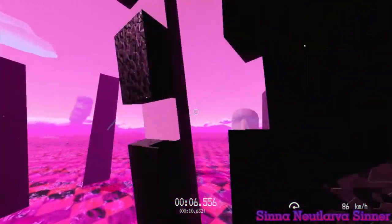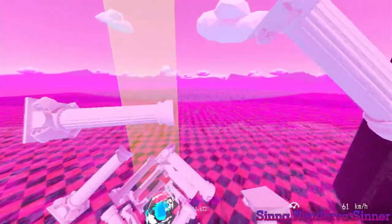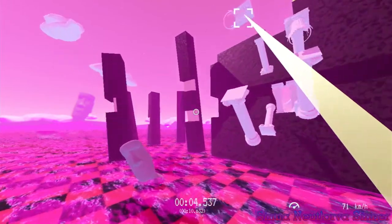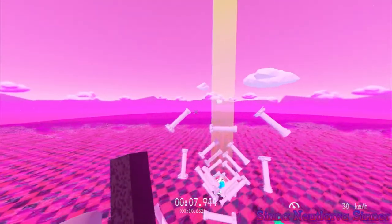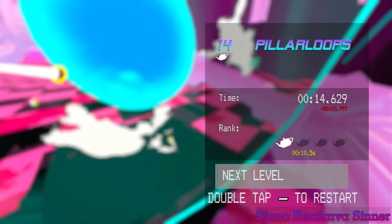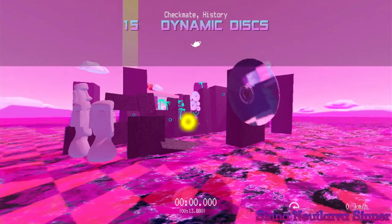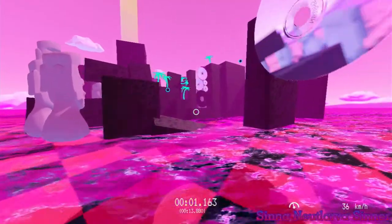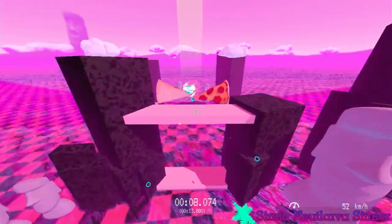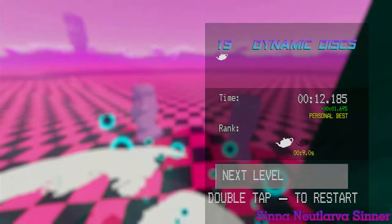The speed running for this game must be crazy. Oh yeah, this is very good. Oh, I almost had it. Okay, let's swing and then try to fall into it. Yeah! Oh wow, I really wasn't expecting that to work. Alright, dynamite disc. Well, I can grab this, which is good. I also remember this level. Yeah, I remember going over it like that and doing it like this. Yep. See? Hey! New best time.